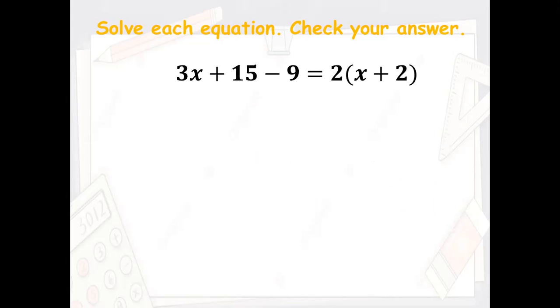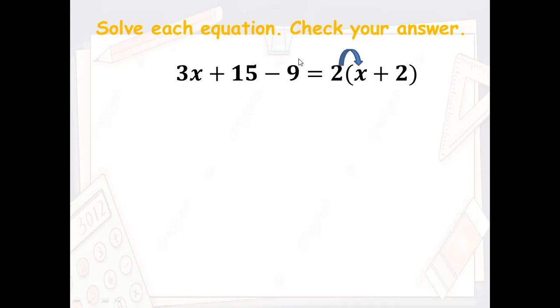What I'm telling you is, in this part, you can solve some numbers. Which numbers do you think we can solve? We cannot add 3x with 15. No way, because it's a variable and there's a number. But we can do 15 minus 9, right? 15 minus 9 will give us a 6. So this is what I meant. If it's a longer expression, try to make it small by solving the numbers. Okay, then multiply this. That's the second step.